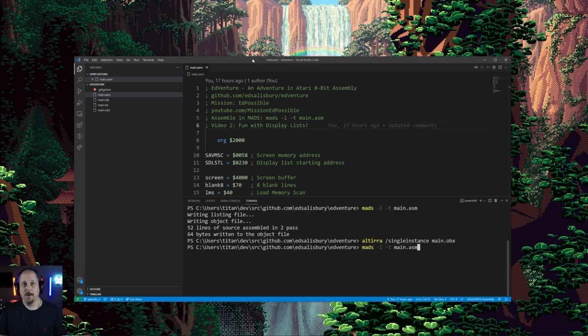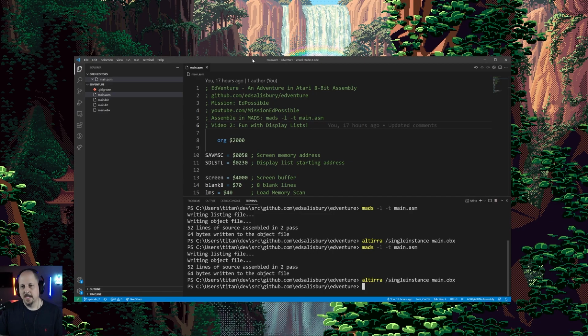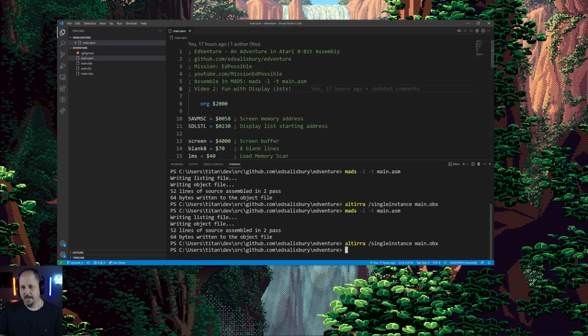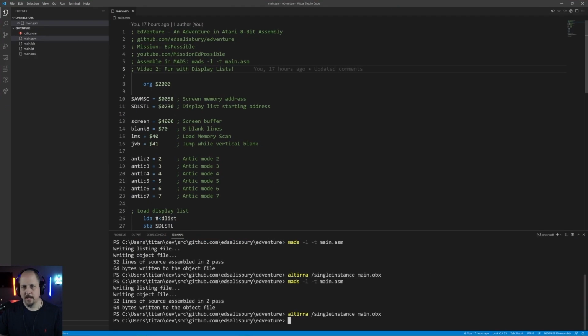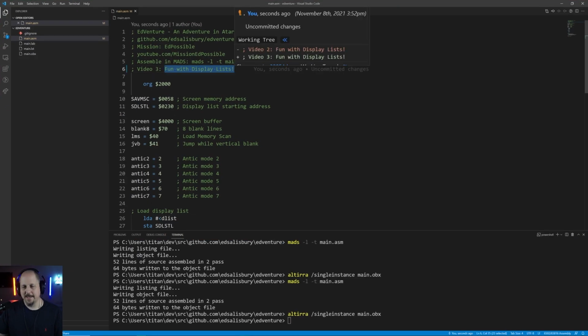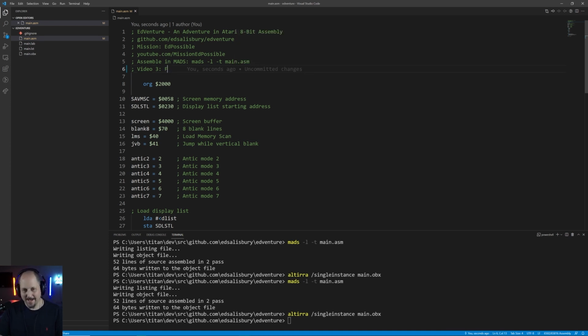Okay, so let's take a look at what we had last time. So we have Hello Atari in Antic Mode 5. It looks funky, but you can kind of read it. So let's look at how we can modify the character set and use colors. So the first thing we need to do here, let's expand here. Go ahead and update the comment since I keep forgetting to do that. So let's do character sets.